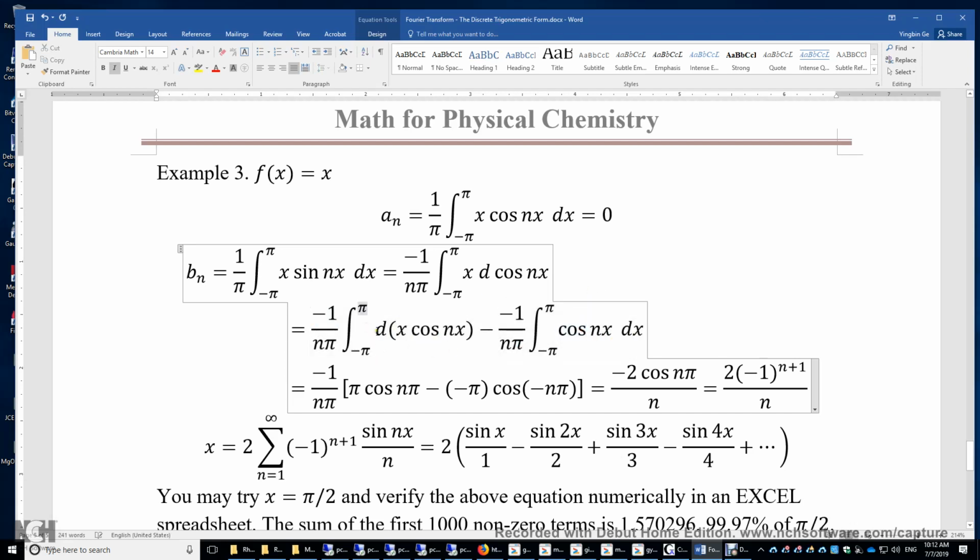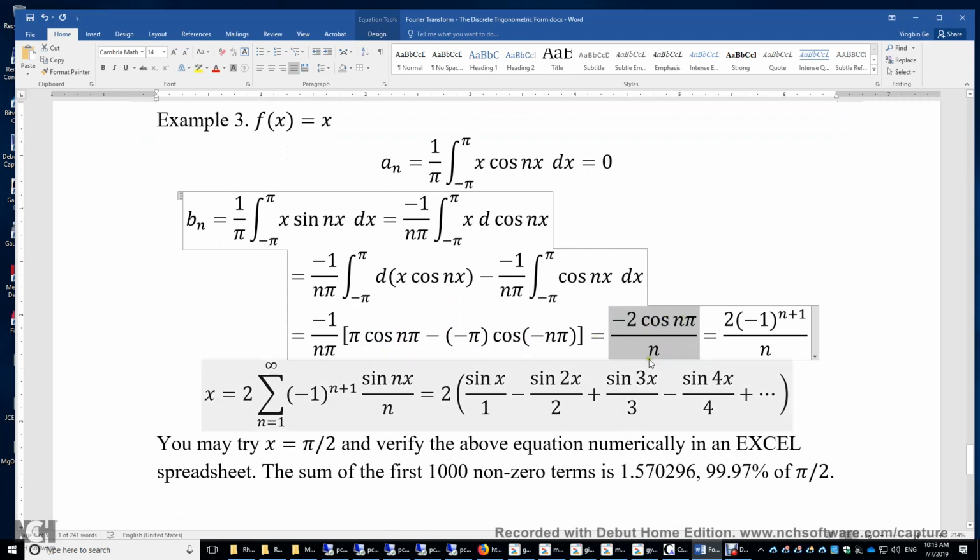That's why I used the difference between these two integrals. The integral of the exact differential of a function is itself, so I just need to plug in the values of x to be negative pi and pi, and then we have this is my upper limit, this is my lower limit. How about this guy? This guy is simply 0. The integral of cosine nx is sine nx over n, and again, sine n pi is 0, sine negative n pi is 0. Therefore, we have just these two terms, and these two terms do not cancel.